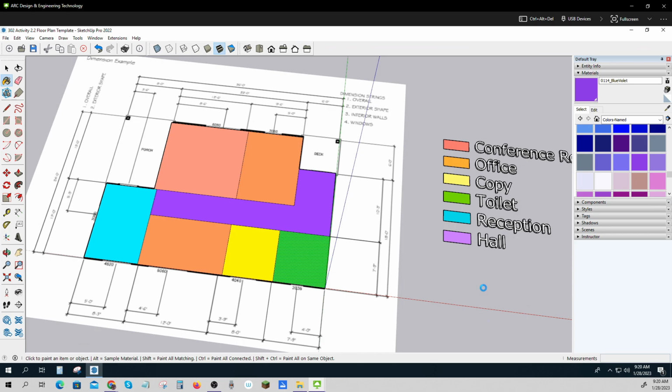Quick, simple, easy, but it gives somebody, it's called a bubble diagram, a space plan, a space layout, a planning layout. People use all sorts of different words for it. It just gives a quick visual so somebody can see, yeah, that's about right. That's about how much office I want. I do need a copy room, and I want a nice reception area. So let's people talk about it. There we go.